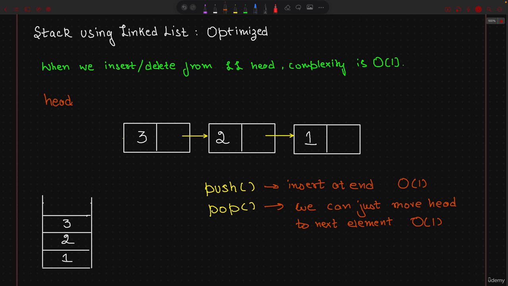And for my head, I will just ask, hey, head, can you become the next node? One line: head is equal to head dot next. So this is the smart way of doing my pop operation in O of 1.